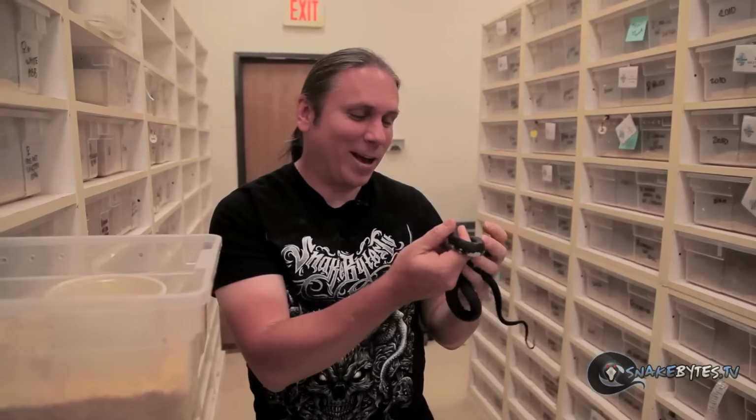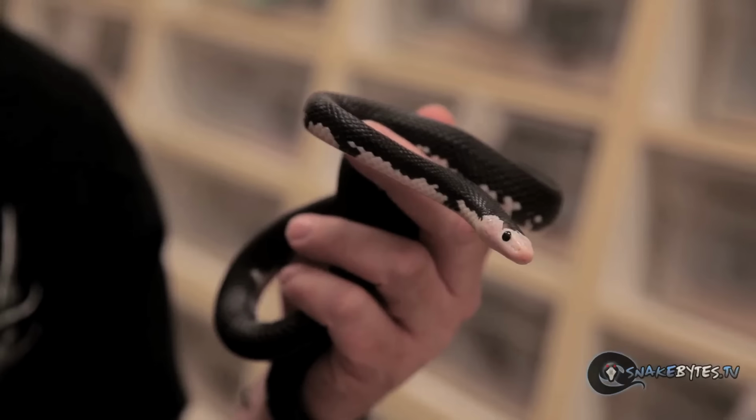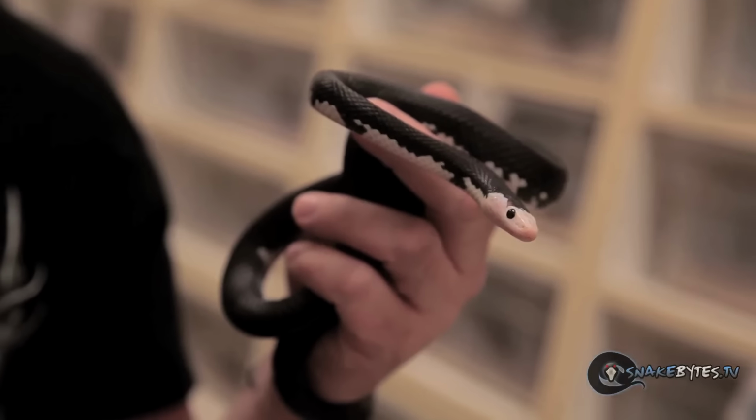Take a look at this awesome animal, by the way. This is a Pied Persian rat. It's a new project that we're working with, but that's not what this show is about.